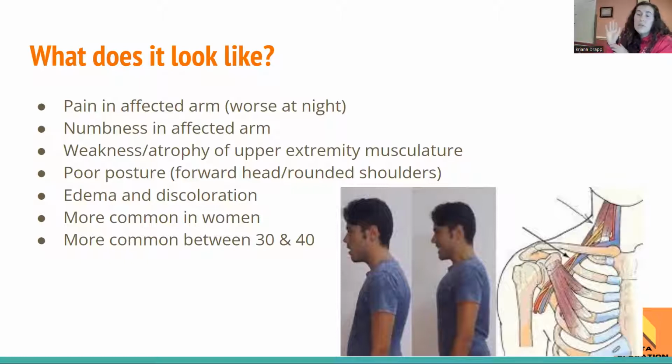So if you have carpal tunnel in your hand and it's just carpal tunnel, that means it's just going to be in your hand. You're not going to have numbness in your neck for some reason. If there's numbness in the neck into the shoulder, that means it's coming from right at the spine in the neck, the downstream kind of thing. That's something you have to be aware of when it comes to neurological stuff, because they will ask you about this when it comes to different peripheral neuropathies. For thoracic outlet syndrome, though, our weakness, numbness, and tingling are definitely going to be in the symptoms that we're going to see when it pops up.